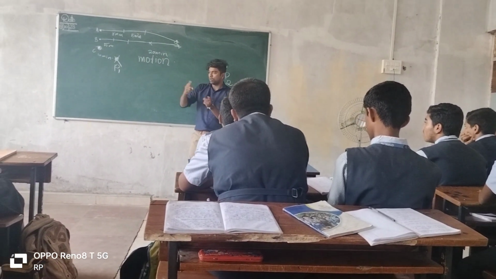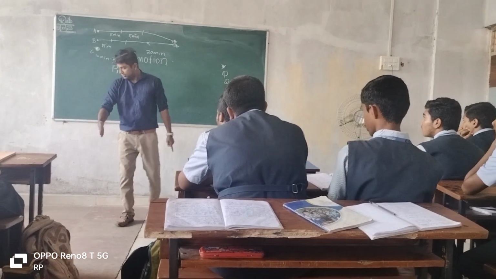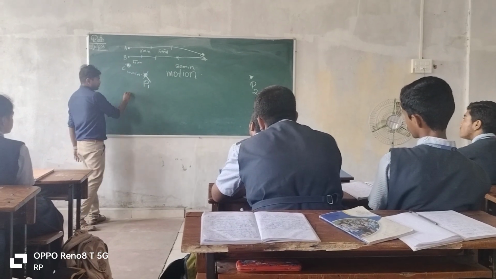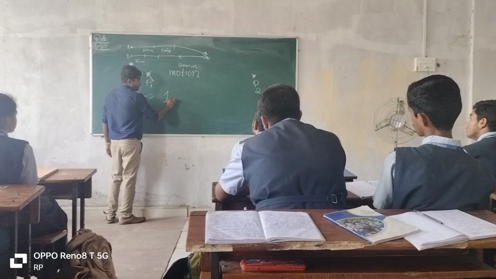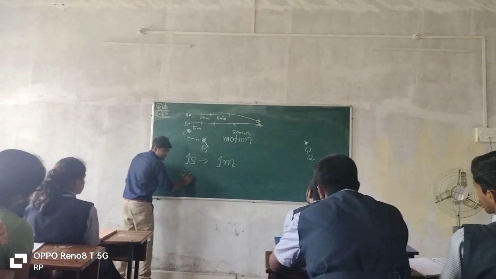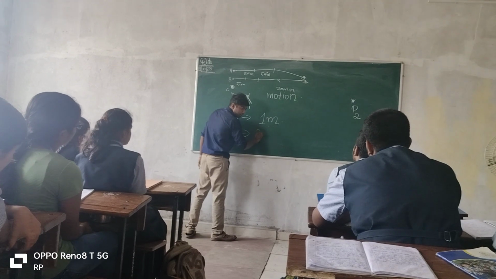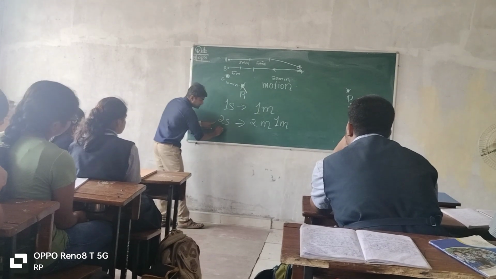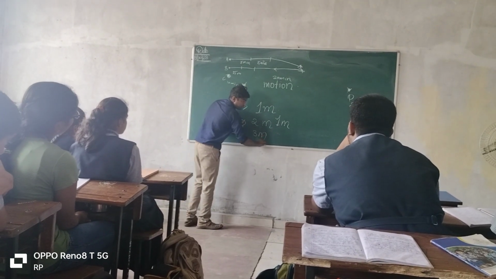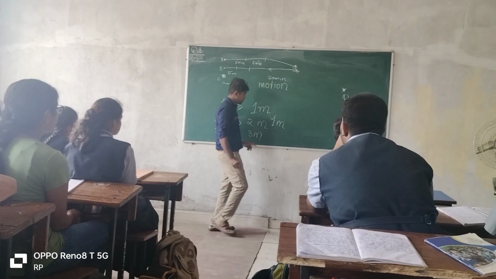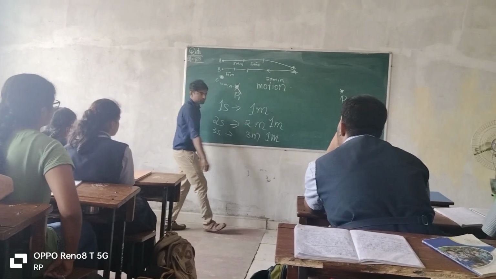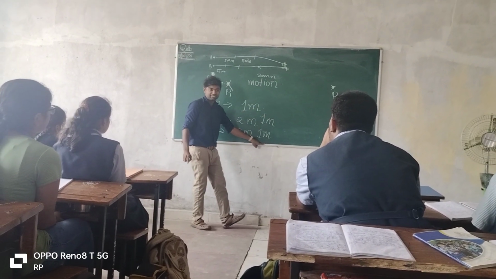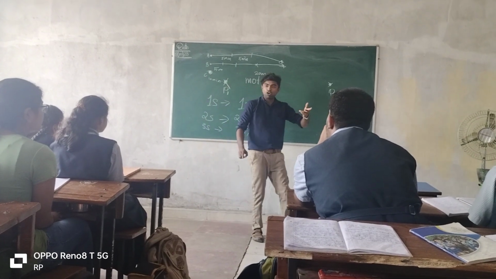What is that? 1 second, 1 meter. Imagine that the brick is showing 1 meter there. We can right now write the information like here. In the first 1 second, the object has covered 1 meter. Next 1 second, what happened? It is going 2 meters. That means 1 more meter extra. Next 1 second, what happened? The object has gone 3 meters. Correct now? Next, 1 meter extra. That means each and every 1 second, what happened? The object is going 1 meter, 1 meter, 1 meter like that. Did you see that? So this is called uniform motion.